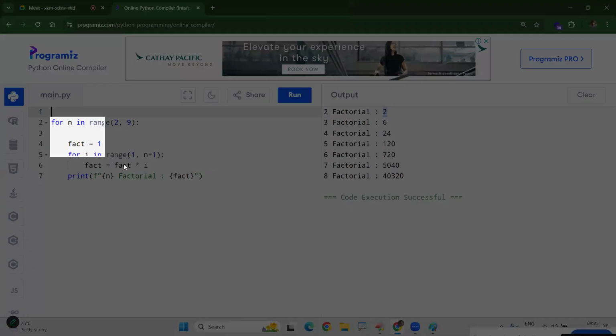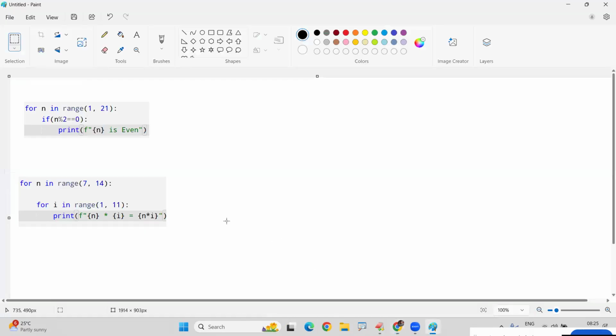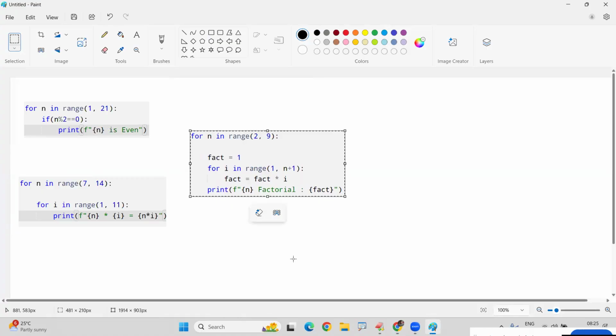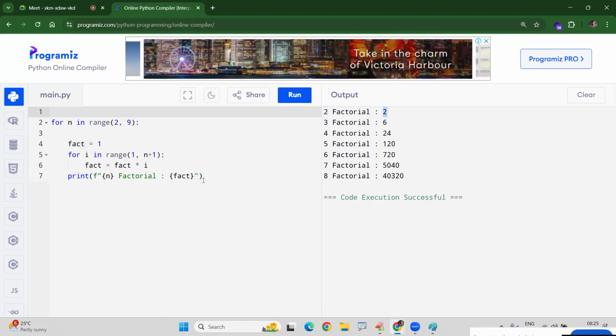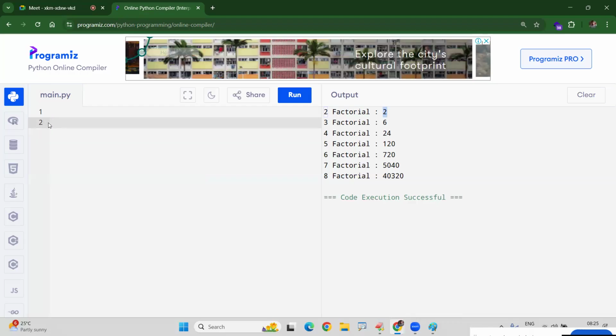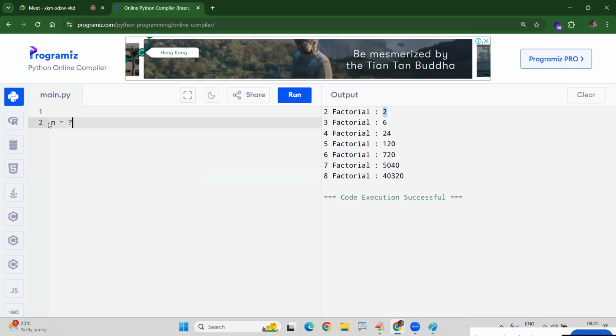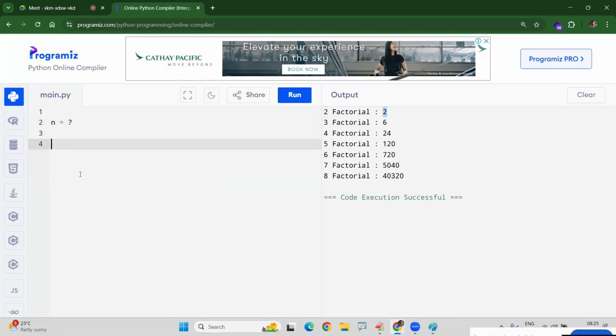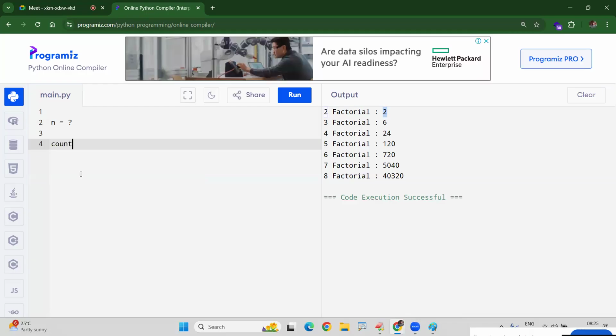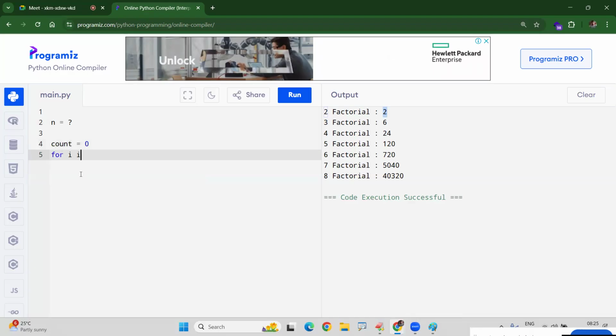One more thing also, the same model. We have seen prime numbers, checking whether one number is a prime number or not. Given number n is prime. Already we have seen. Prime number means what? If it has factors, for example, if it has 2 factors, it is called prime. So we are counting how many factors there are. Just counting, for i in the range of starting from 1 to itself.